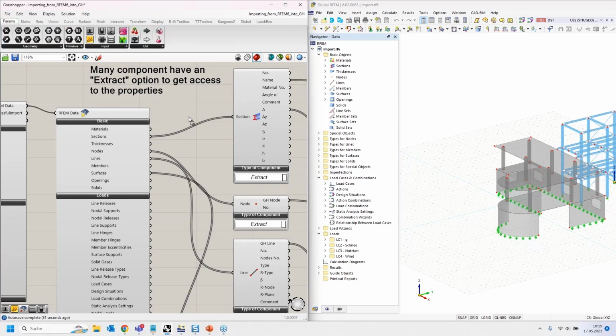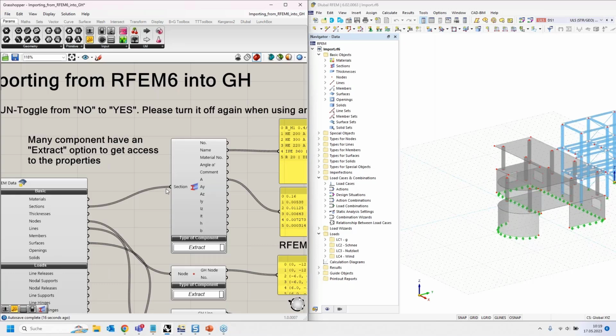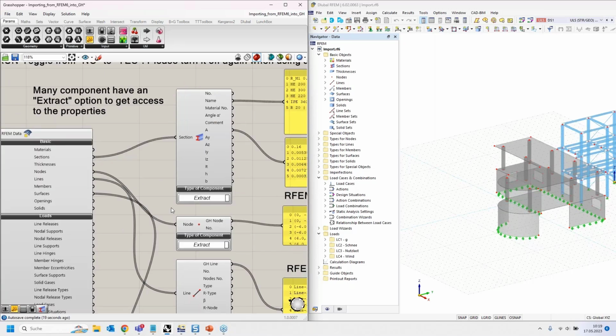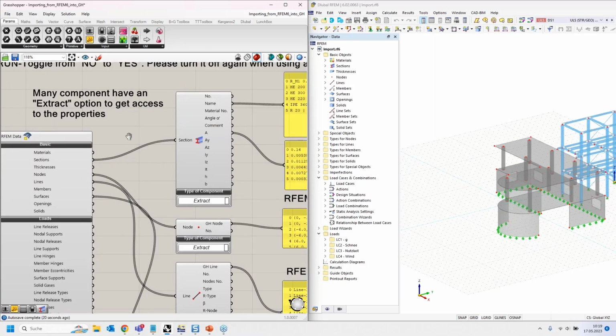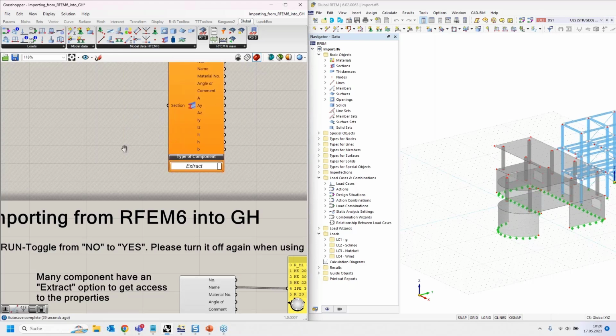Again, if you analyze the output of those components, it's, let's say, a cryptic object package which you cannot read directly, so you have to split it up again. And splitting it up again can be done by using the regular section component, for nodes, the node component, and so on. You can do it by simply using the regular component that you have here in the list, and you can switch it from assemble to extract.